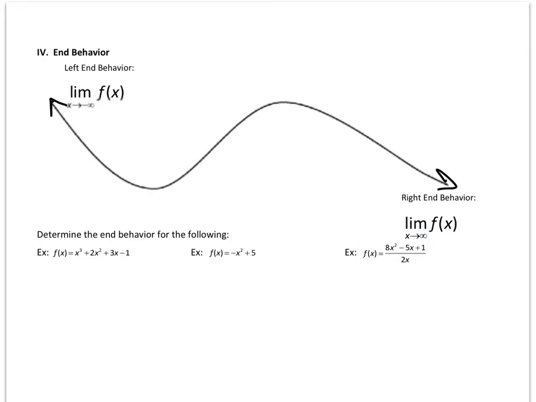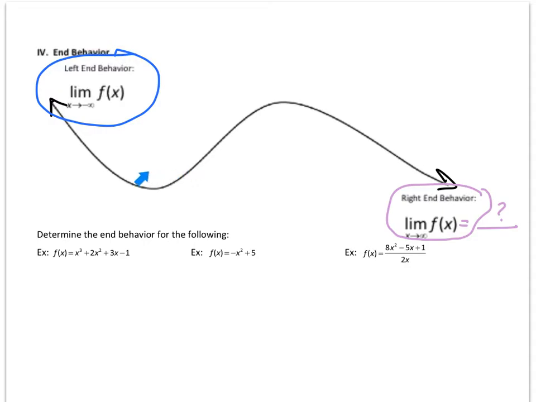Okay, so when I ask for right end behavior, this is the kind of notation you have to give me for right end behavior, and you'll give me equals whatever the value is. And in this case, since it's pointing down, my y values are getting smaller, you'd put negative infinity. We'll go through that when we get down here. Over here, my left end behavior, as my x's are getting smaller and they're going towards negative infinity, I want to know what's happening to my y values. And it'll be equals something. In this case, I'm pointing up, so it would be towards positive infinity. So when I ask for left and right end behavior, you have to give it to me in limit notation.